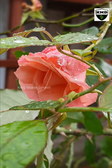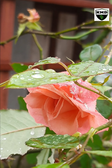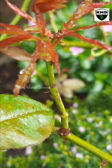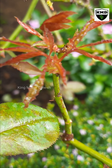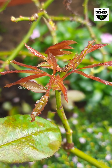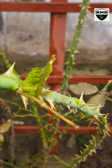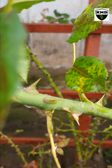Tips for growing a rose well — tip 8. Rose plants should be sprayed with natural pesticides to protect them from pests. Mix steam cake with water and spray it on the top of the plant or on the root of the plant. This method should be done once a week. By doing so, the rose plants will not be affected by any diseases, and the plants will grow in good health.